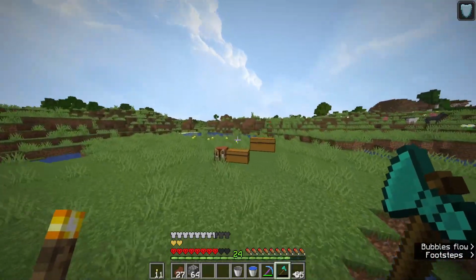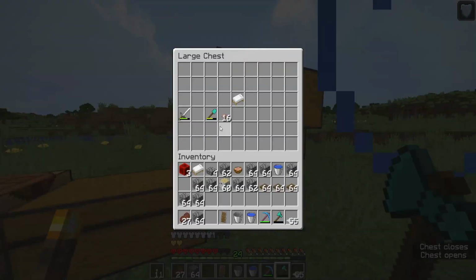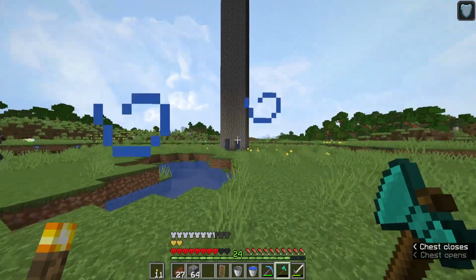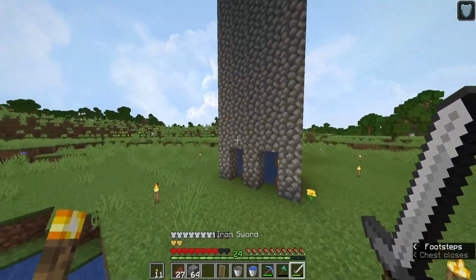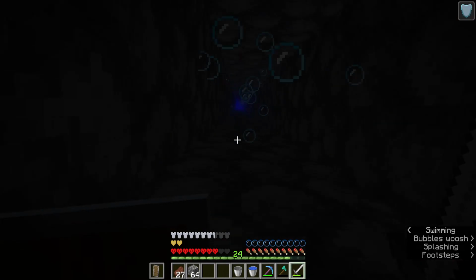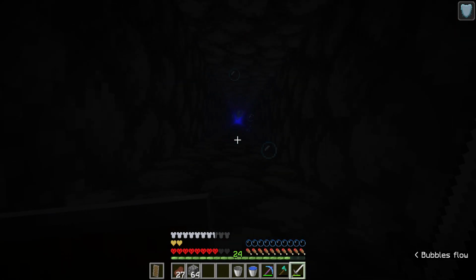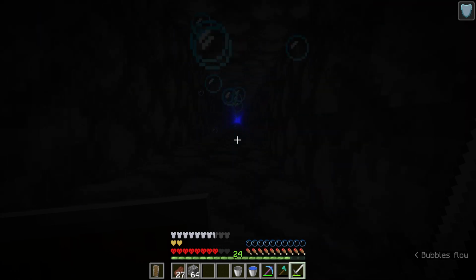Let's grab our shield. We still have it. Let's grab our sword. Let's go back up and fight these mobs. We have full health right now. Okay, come on. Let's go. Let's go. I will fix this one way or another.